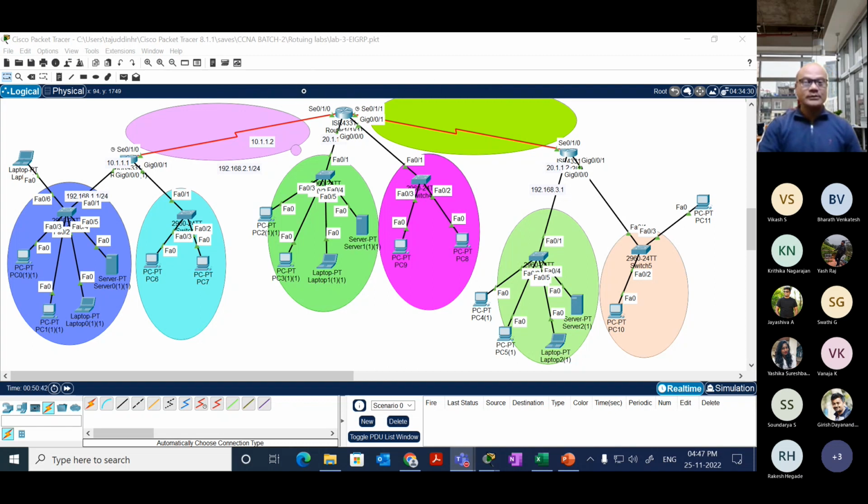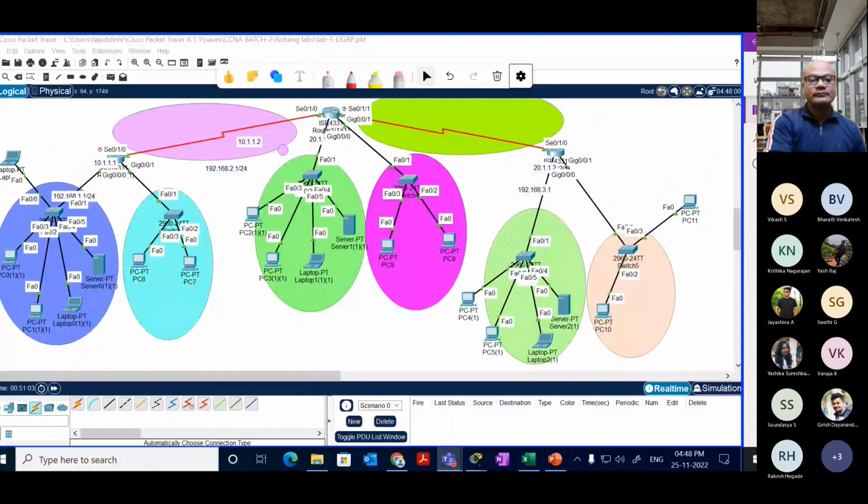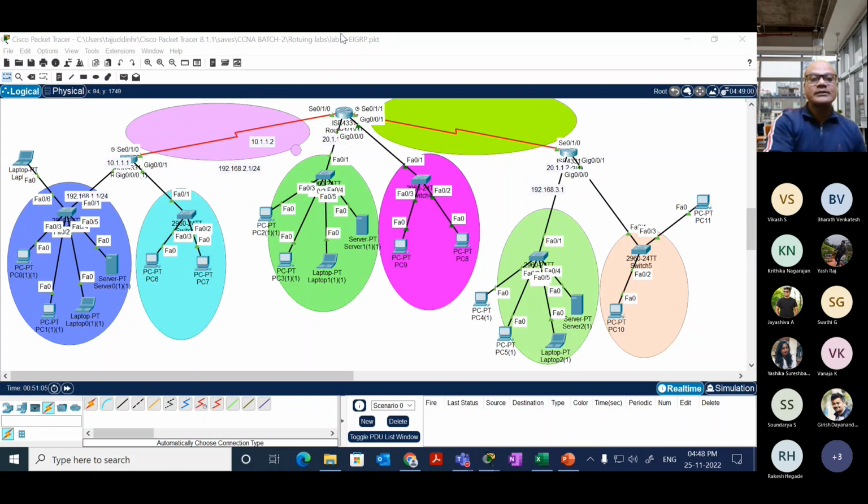How do I remove this? Okay, so you can access the request, guys. Swati, right? Yes, Swati.